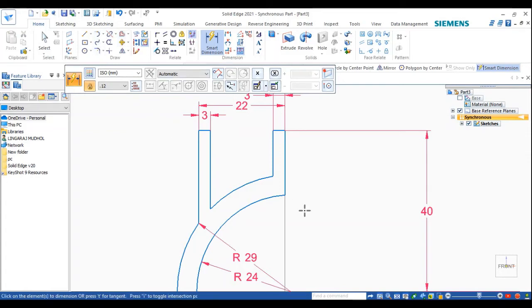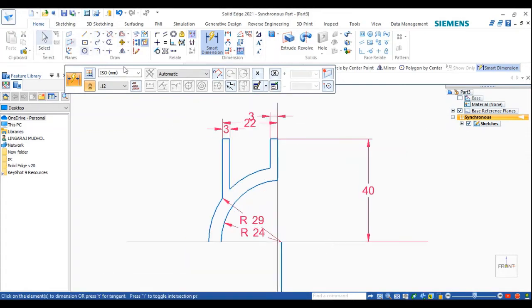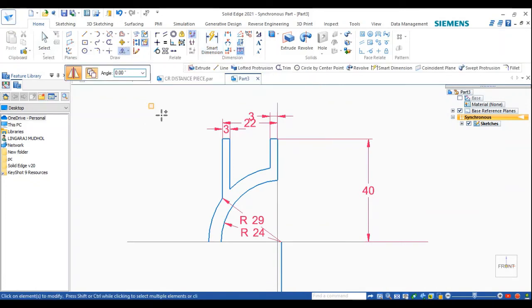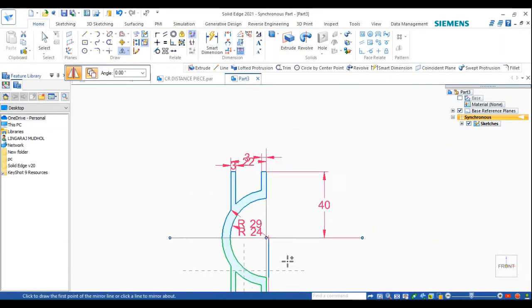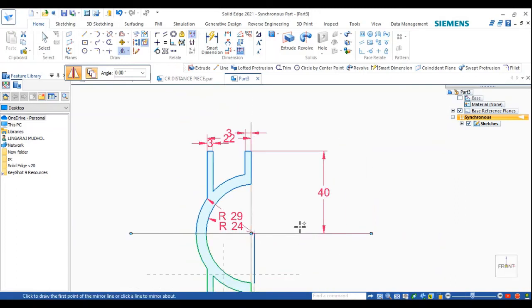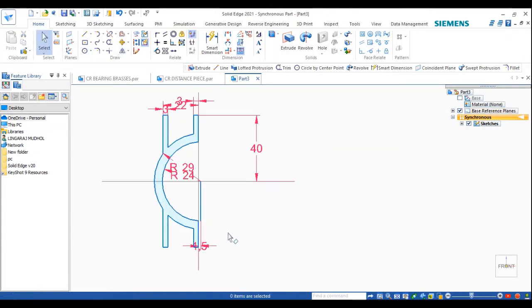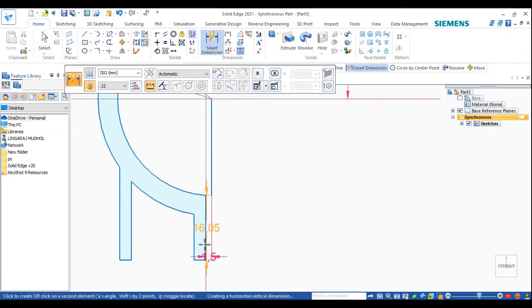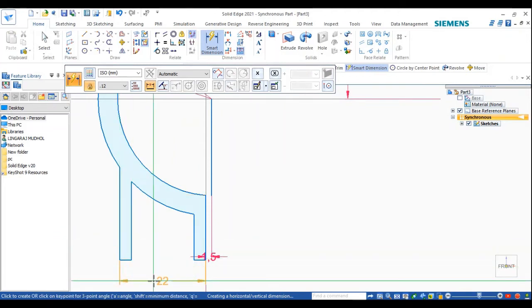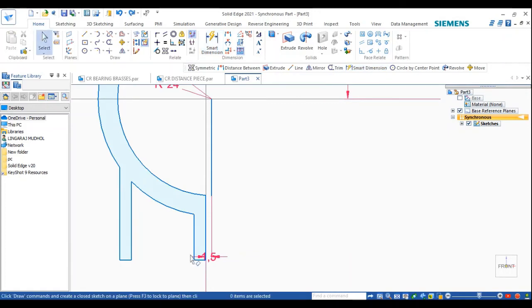So now using the mirror option, but in the down part, it is different.